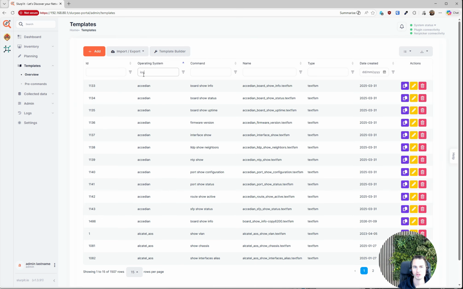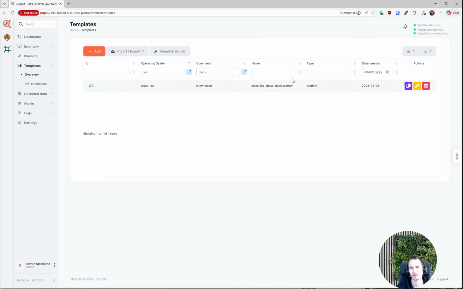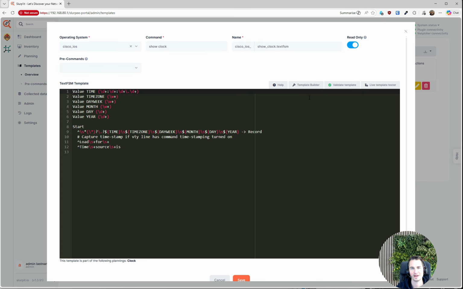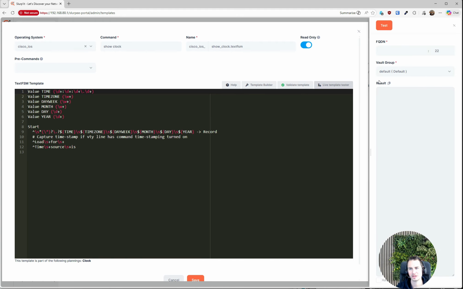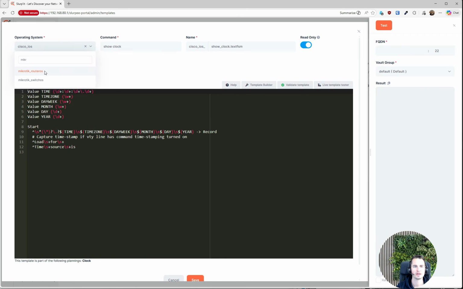So we're going to do it a little bit differently. We're going to go to the Cisco one, and we take a simple one like the clock. The template will not work, but it doesn't matter. It's just to test the actual output of the device. So we click here on Live Template Tester, and what we'll do here is type MikroTik and another command you would normally type here to test connectivity. Well, let's do the question mark. That normally always works.